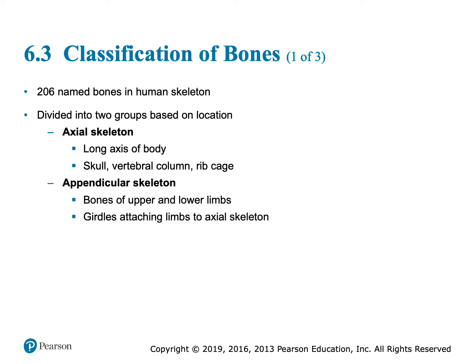And we're going to have a girdle attaching those limbs. So you have a shoulder girdle, right? You have your shoulder blade, you know about that one, but the whole thing is going to be called the scapula. And then you have a clavicle. So that's going to be your shoulder girdle. And then your legs are attached to your pelvis. So your pelvis is the pelvic girdle that's attaching your lower limbs.